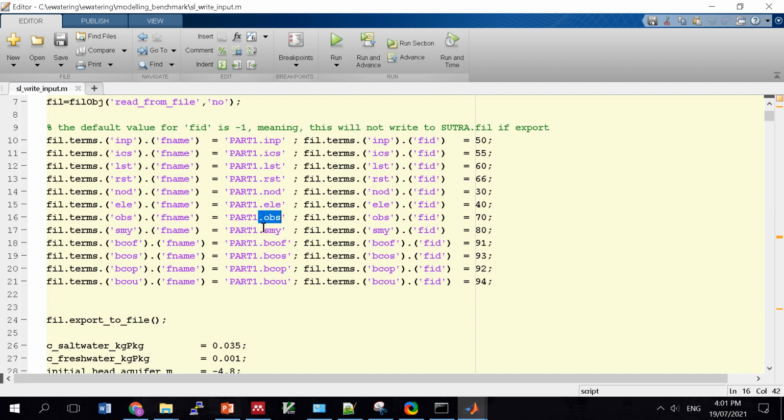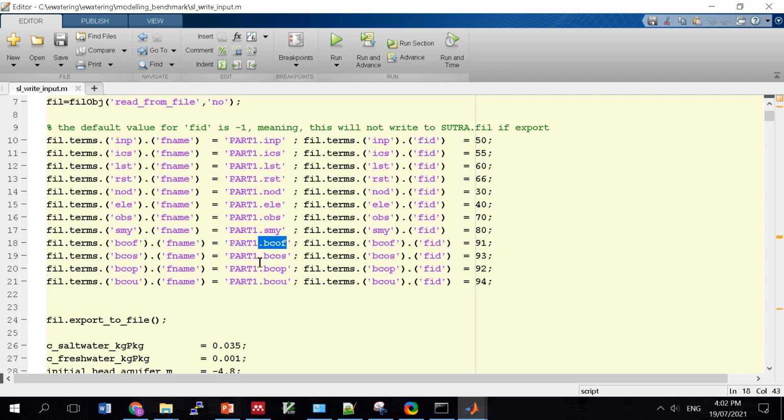The summary file is basically to show whether the simulation has converged or not. So it has got all the convergence information here. BCOF is basically source and sink boundaries. So if you got a boundary that you want to pump water in, that's going to be stored in the BCOF.